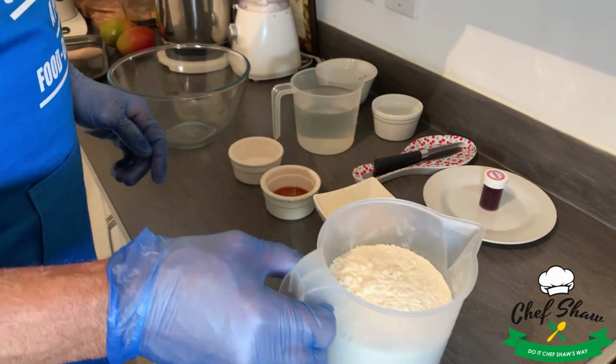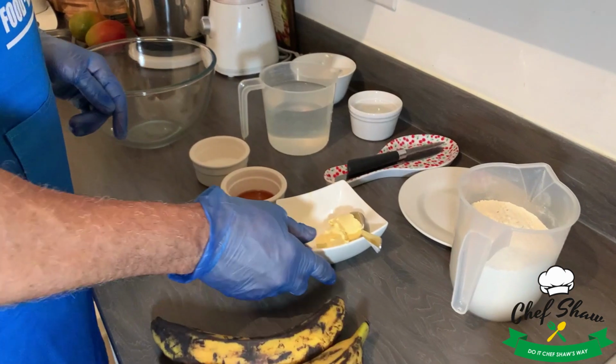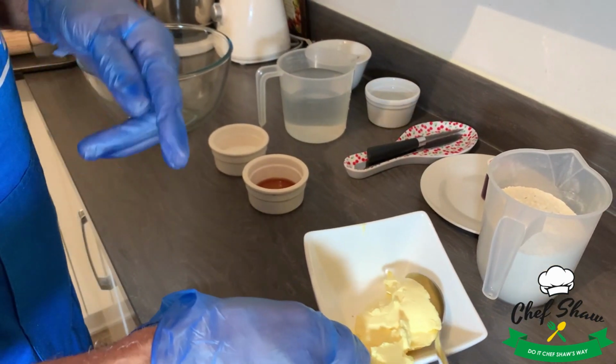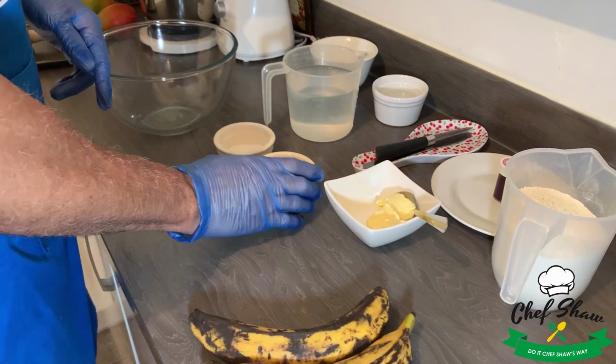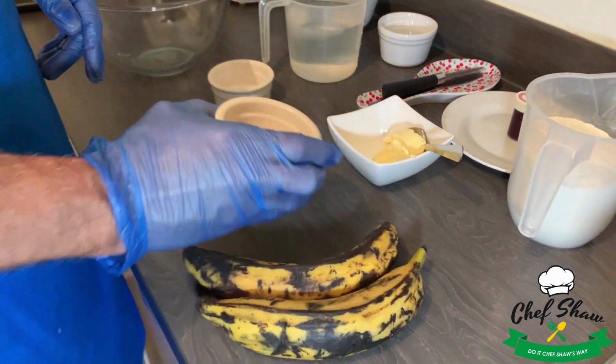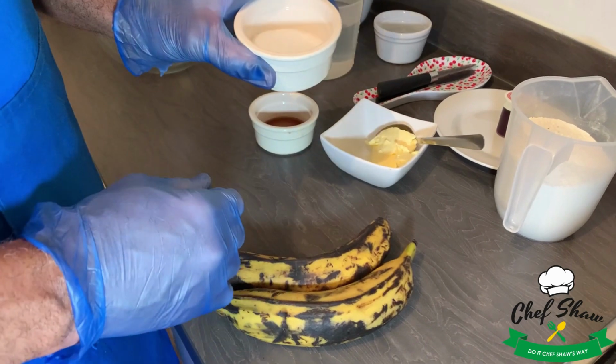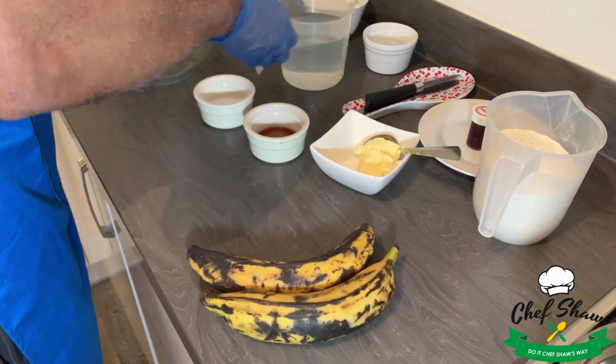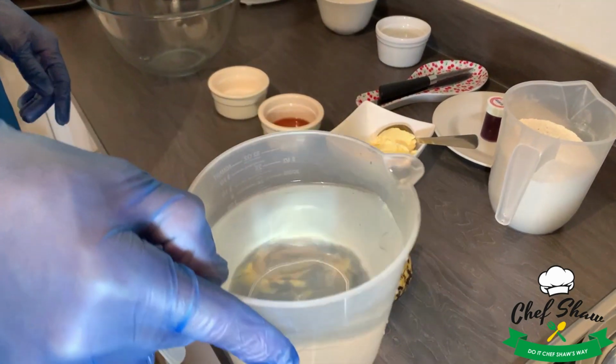So I have 3 cups of flour, 4 tablespoons of butter. This is salted butter. I have some vanilla here for flavoring, and some sugar, some coloring, and cold water.